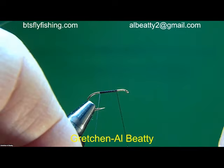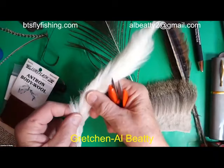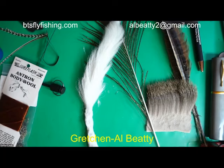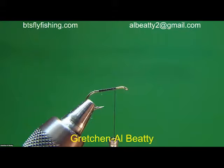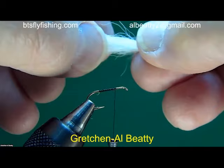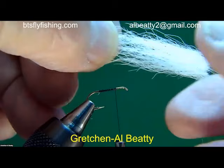Now let's slip over here to the materials, and I'll grab a bundle of this calf tail. Calf tail is just like any other hair. I don't care what hair you're using, you've got stuff you need to throw away and stuff that you need to hang on to. All hair is basically in multiple layers. You've got the really long hair, like this right here. We'll call that layer one. Right below that is layer two, and below that is three, four, and crud, all the stuff that we want to get rid of.